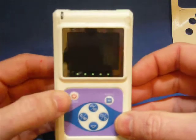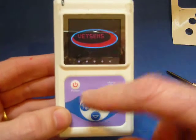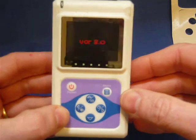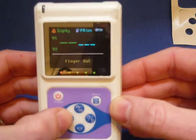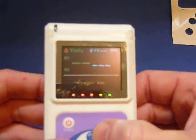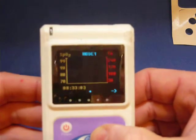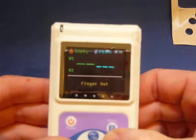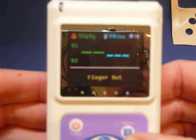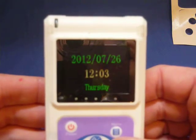Now let's quickly run through the buttons. Top left is the power button. The other left button is the mute button and is the next most used. The up button shows the trend graph with SP02 in yellow and pulse rate in red — press up again to quit. The right button shows the clock and returns to normal when pressed again.